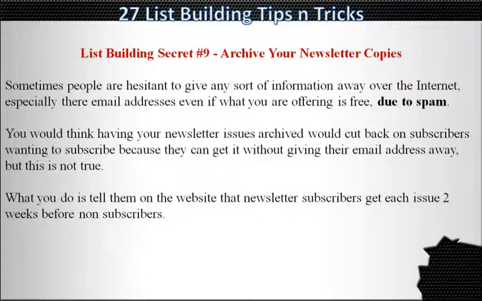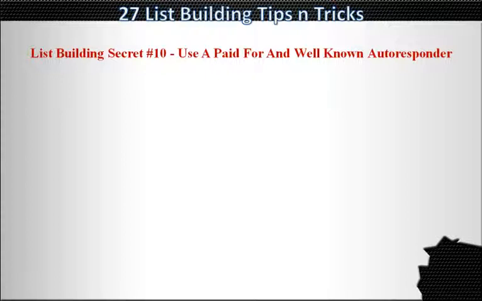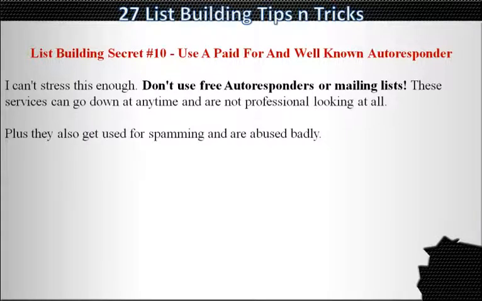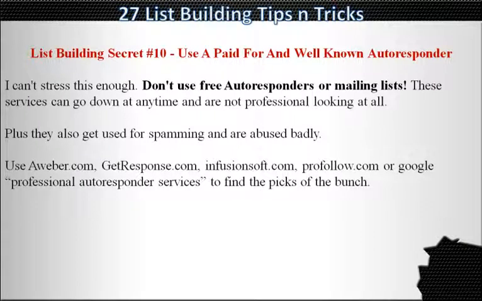List building secret number 10. Use a paid-for and well-known autoresponder. I can't stress this enough. Don't use free autoresponders or mailing lists. These services can go down at any time and are not professional looking at all. Plus, they also get used for spamming and are abused badly. Use aweber.com, getresponse.com, infusionsoft.com, profollow.com, or Google Professional Autoresponder Services to find the picks of the bunch.